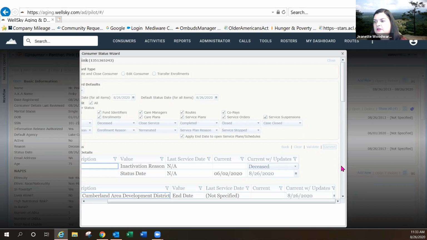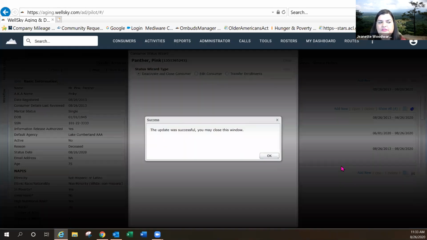The reason this is important is it's a quick and easy way to update your client records. It's also very important to keep your client records updated because you want to be able to tell your story better. If you're using the date functions in SAMS and you're closing out the clients with the appropriate reasons, you can start to see how long you're serving people. You can start to tell your story of how much money you're saving from these people not having to be in a nursing home and those sorts of things.